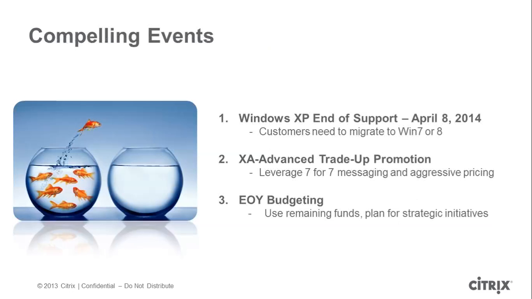And of course, we have some great trade-up pricing already available for XenApp Advanced customers to move them up into the XenDesktop App Edition, so that App Edition pricing is out there, and of course you can leverage that 7-for-7 messaging in order to get there. So we definitely want to provide that.